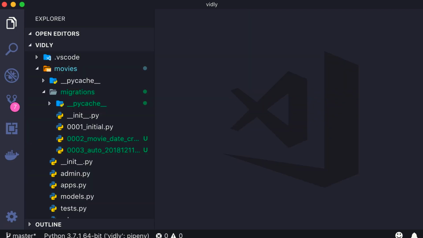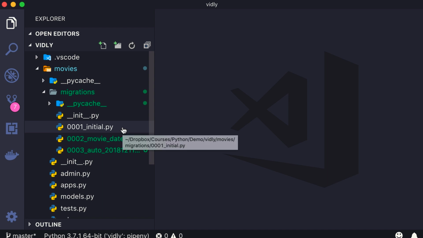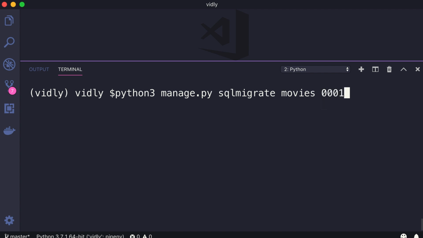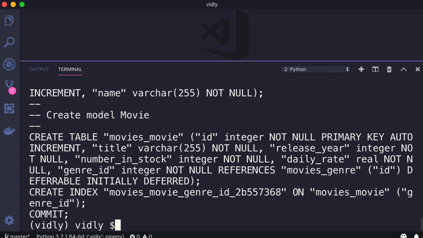So we go in this app and pick a specific migration. So here in the movies app, inside the migrations folder, we have 3 migrations, and they're prefixed with a number that uniquely identifies each migration. So I'm going to pick the first migration. So back to the terminal, let's add 0001. All right, this is the exact SQL statement that is sent to the database. So for creating the movies table, we have this CREATE TABLE statement. Here is the name of the table. Next to that, you can see all the columns, their type, and so on.